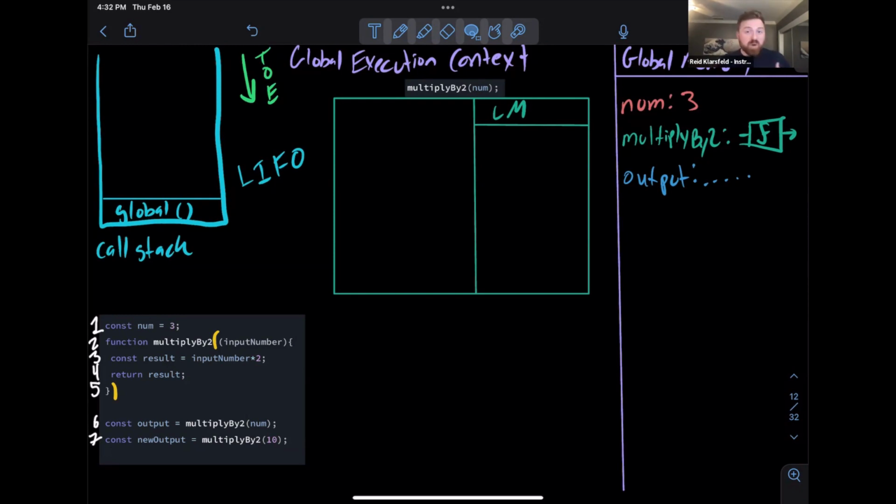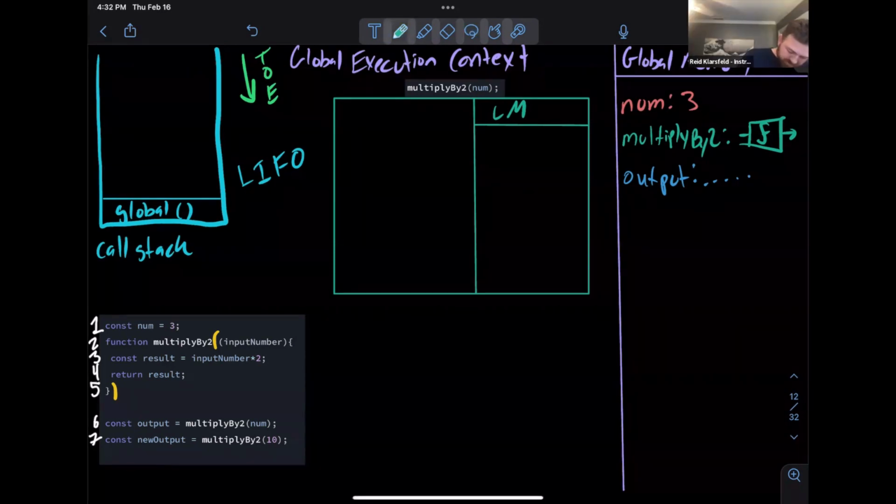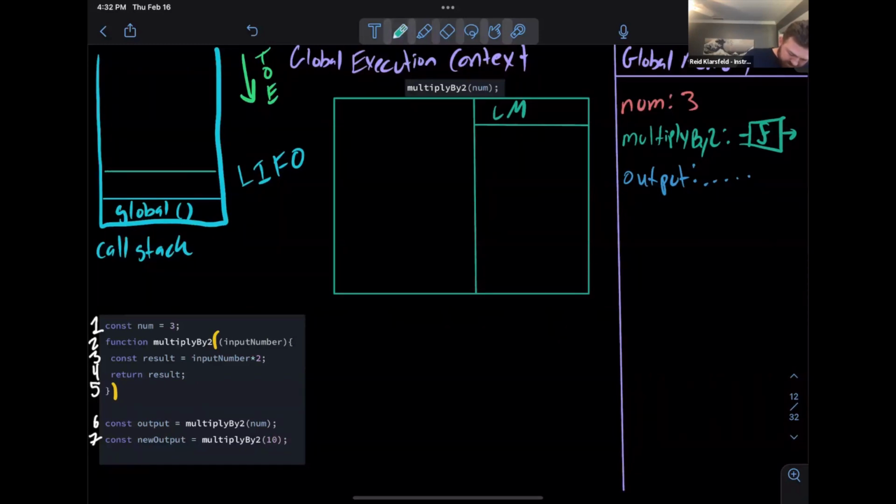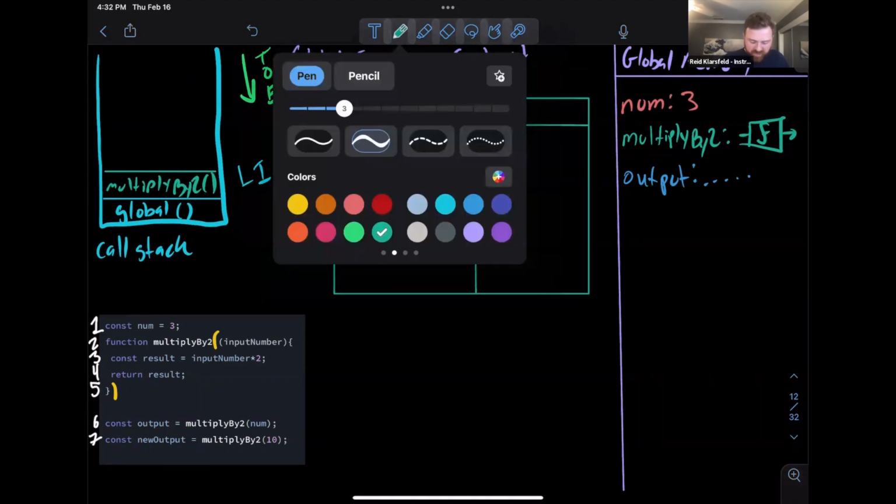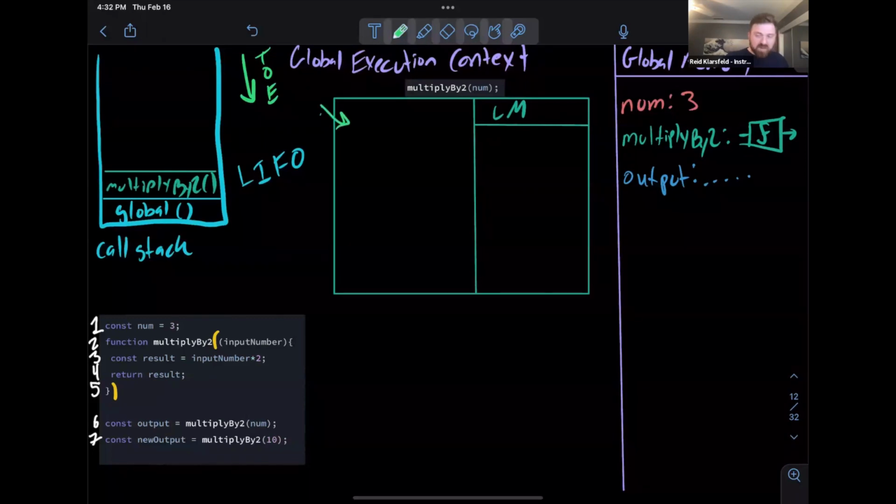So we have opened up a new local execution context, which means we have some work to do on the call stack, because the call stack has to correlate with what we're doing with our execution context, where the thread should be. So DOS, what do we need to do with the call stack? So we need to push the stack frame of multiply by 2 into our call stack. Exactly. Okay, lovely. So that means our thread has now entered this local execution context.